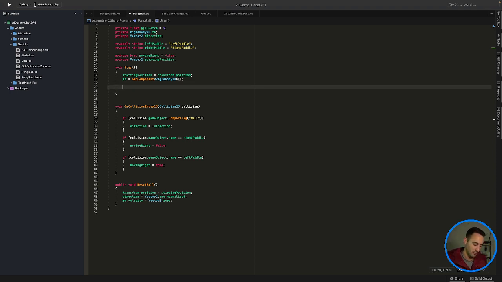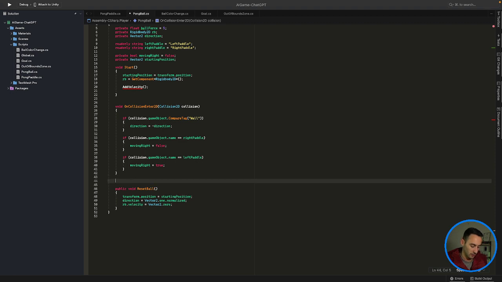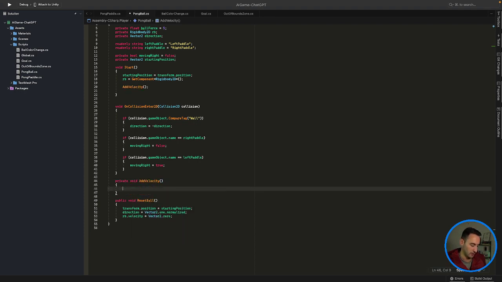So here we will say add velocity, and then we'll end that off, and then we can create that here called private void add velocity, and then we can paste all of that in there.